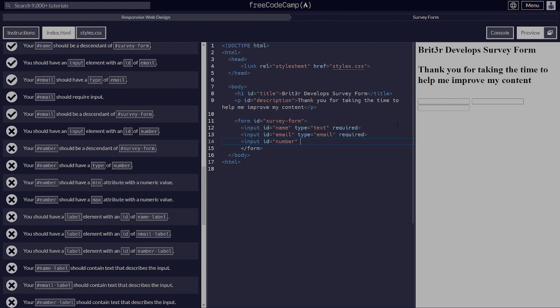Your number should have a type of number. Your number should have a min attribute, min 13, and max 120. Just use what they used before.